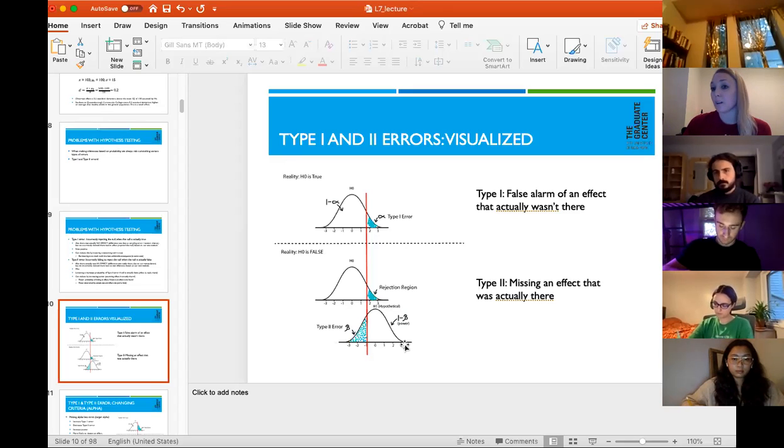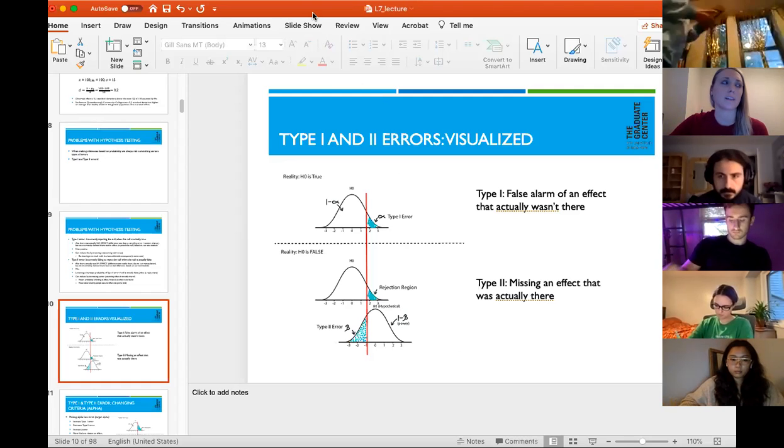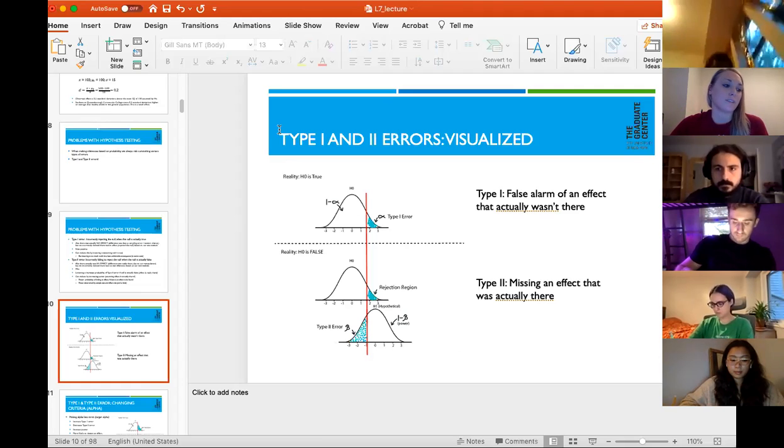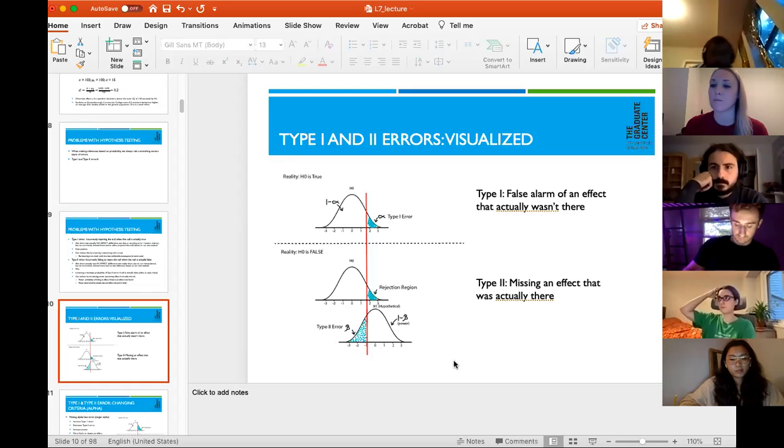The effect is what it is. Even when you calculate the effect size, these are again estimates, right? But whether an effect is there, it is there or it isn't there. We don't get to know that. And how big the effect is, that just is what it is. You can't change it. Let's say there is a known difference, something that's very common knowledge in the field.